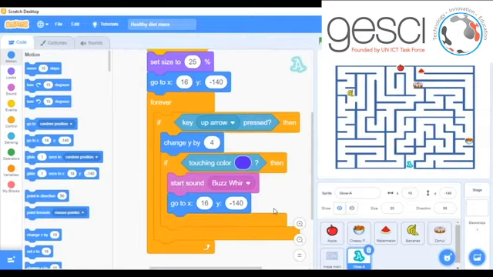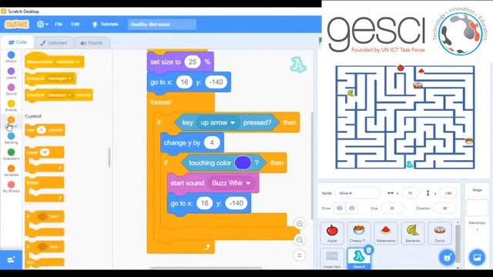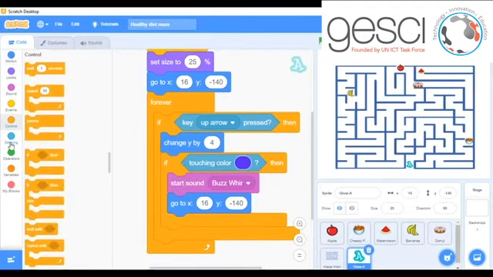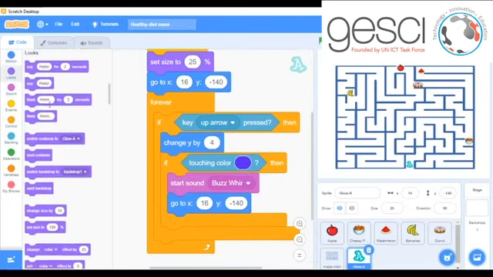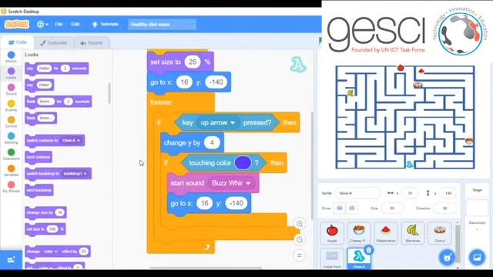Remember, we talked about the conflict. So we want our Agnes to be able to eat the healthy foods, but at the same time, we are putting challenges to restrict her from accessing these goals that we want her to achieve. So far, we've been able to use the control blocks. We've been able to use the sensing blocks, and we've been able to use the motion, looks, and sound blocks. So let us continue. So as you can see, Agnes can move up.